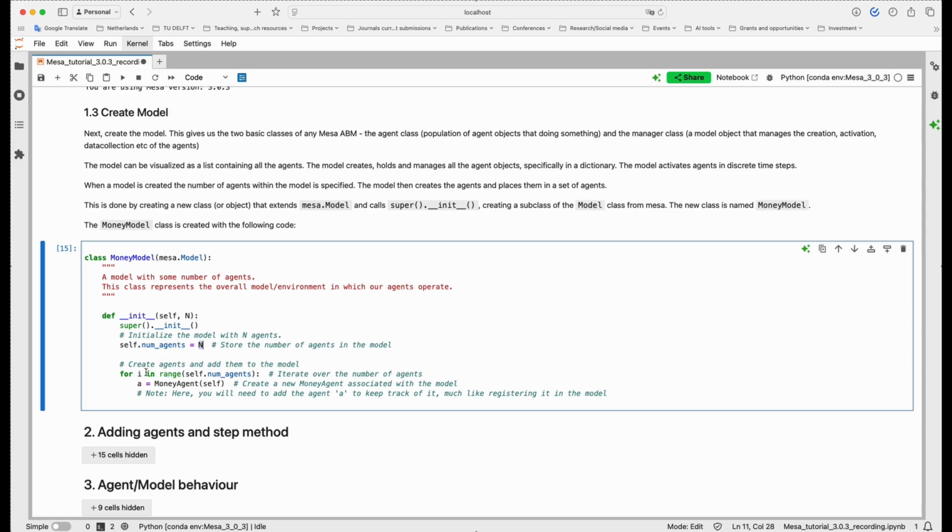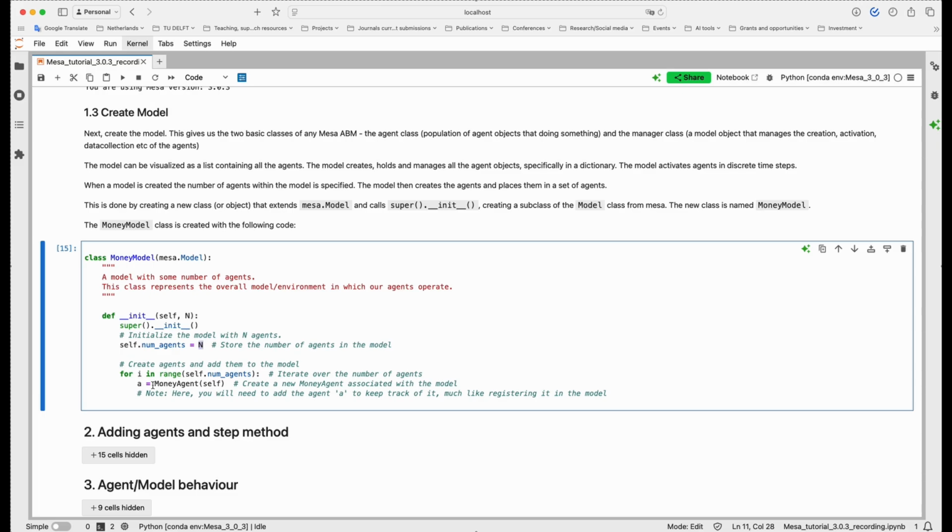Okay, and this is how we can create agents. So we iterate over the number of agents. So for i in the range of self.number_of_agents, from i to the number of agents of that model. There's an iteration of n times in this case. So every time we create an agent, this is how we do it. You can store it in a variable called a, and it's going to be overwritten every time you iterate, of course, and it will be added automatically to the model.